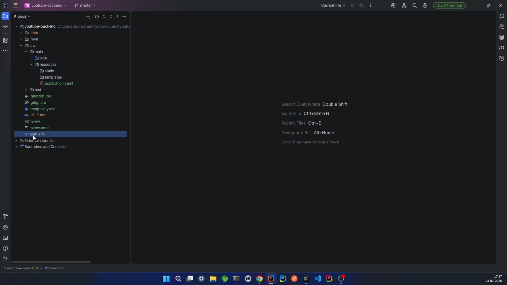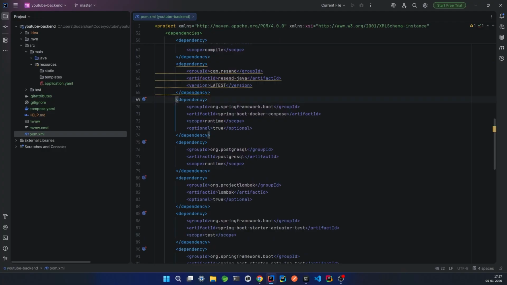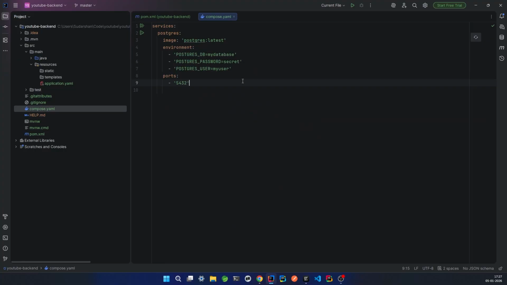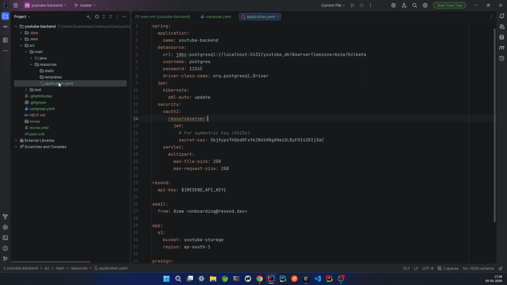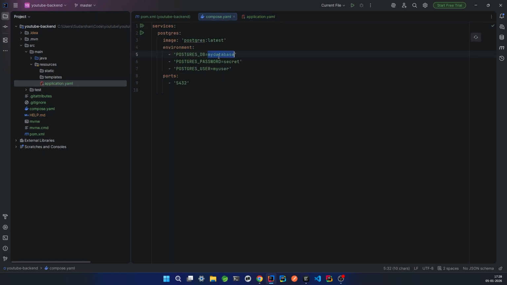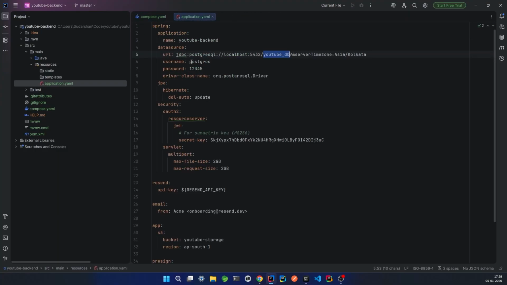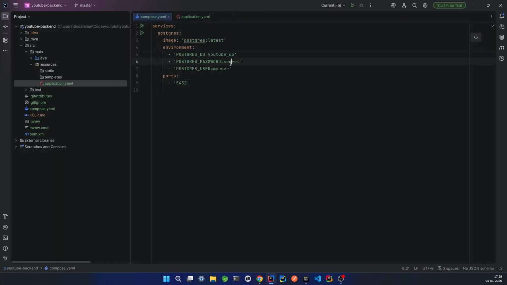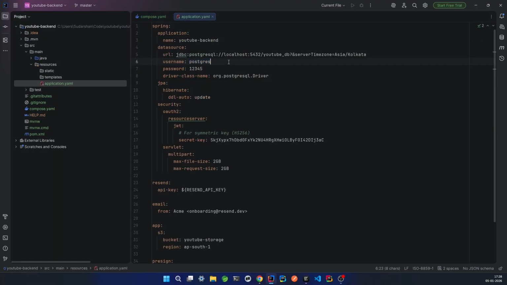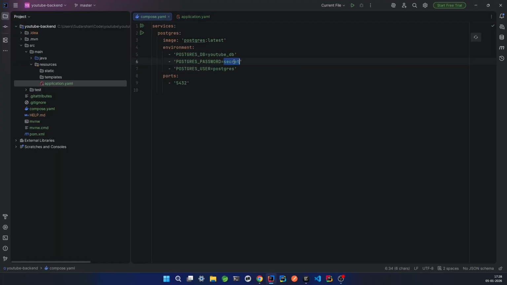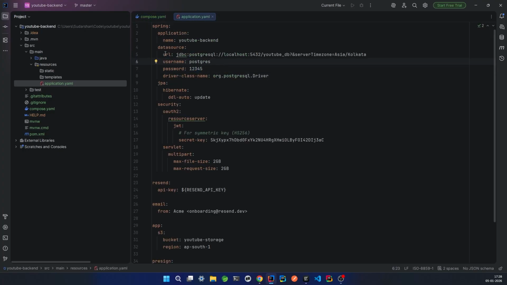Now, as you can see, if you come here, we've included a Docker Compose dependency. So it has created a compose.yaml for us. So here also we need to put all these credentials. From where will these credentials come? It will come from here. So the DB name that you have selected here, copy this and paste this. Then let's close this. Then the username also, copy here and paste here, and the password you also need to do the same. So just make sure the DB, the password and the Postgres user, all these three things match with the configuration you have done here.